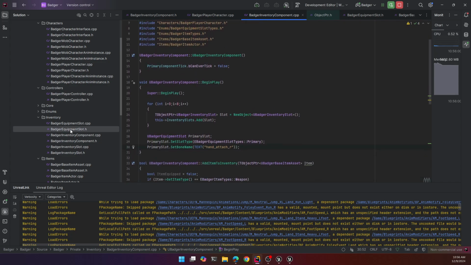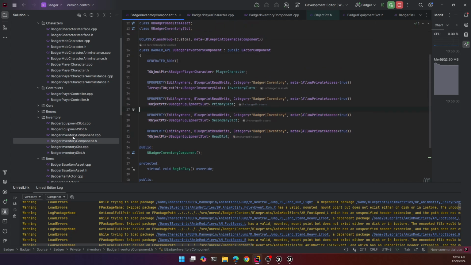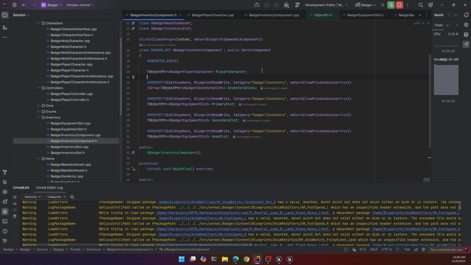And really, I'll probably make the inventory slots, I'll probably make those data assets as well, so that I can just configure the whole thing.